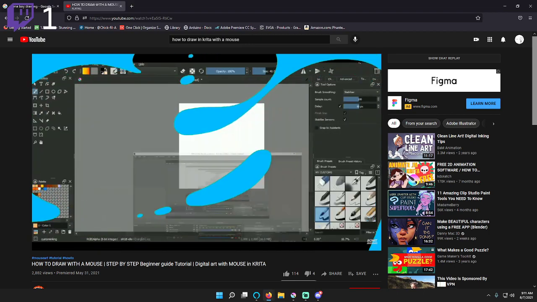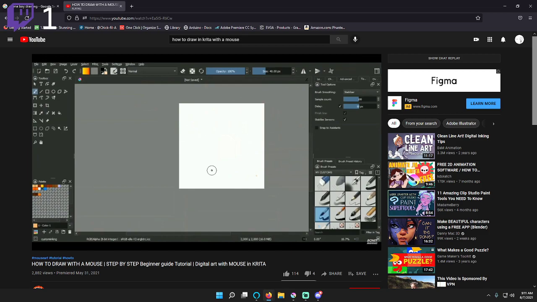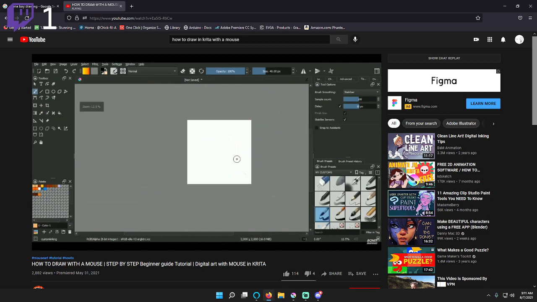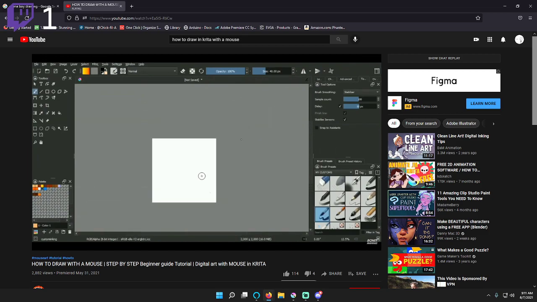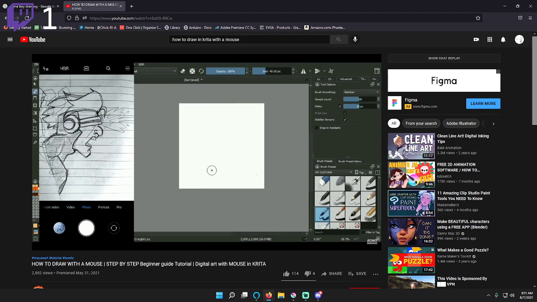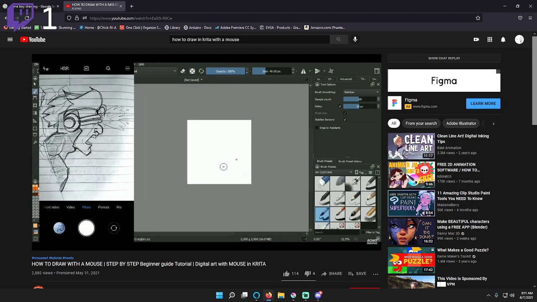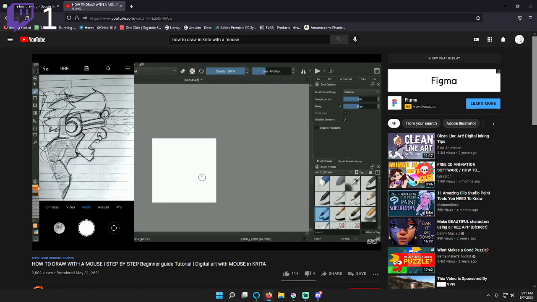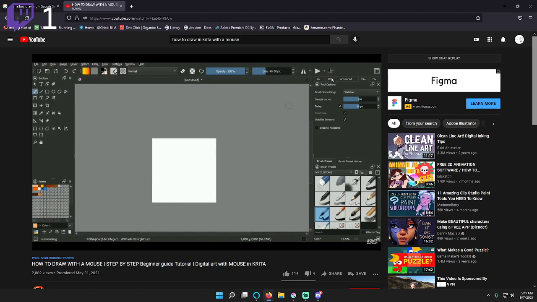So in order to draw with our mouse, the first thing we will need is a reference layer for our artwork. But unfortunately, since we are working with our mouse instead of our drawing pad, it has its own drawbacks. As it's difficult to make your own reference sketches through a mouse, I recommend you draw your own basic sketches on a sheet of paper. Then simply click a photo of it on your mobile device and transfer it to your PC. After you're done with that, what you will need is to import this image in whatever sort of platform you use.